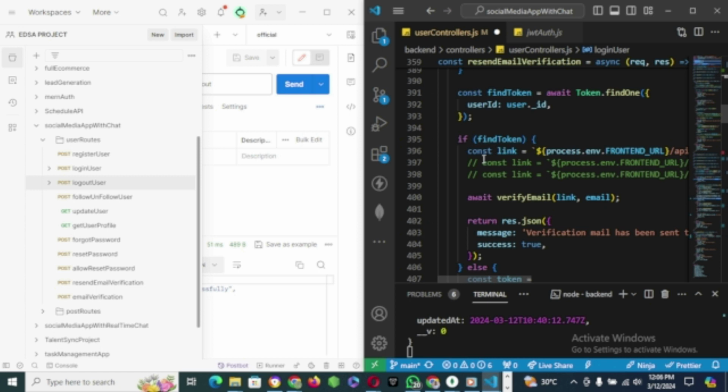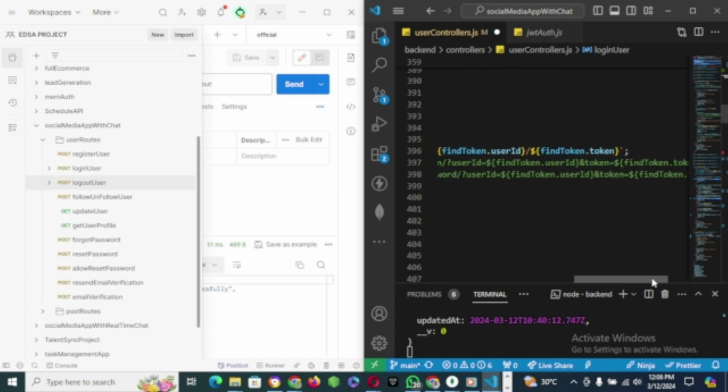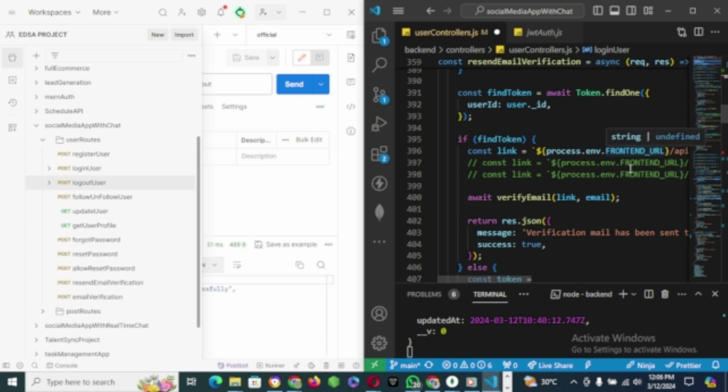If there is a valid token, then use that token to generate the email verification link that we are going to send to the user's email address. Then we use the verify email function, created using NodeMailer, to send the link. This function receives two parameters, the link and the email address of the user. Then I return with this message that the verification mail has been sent again to the user's email address.